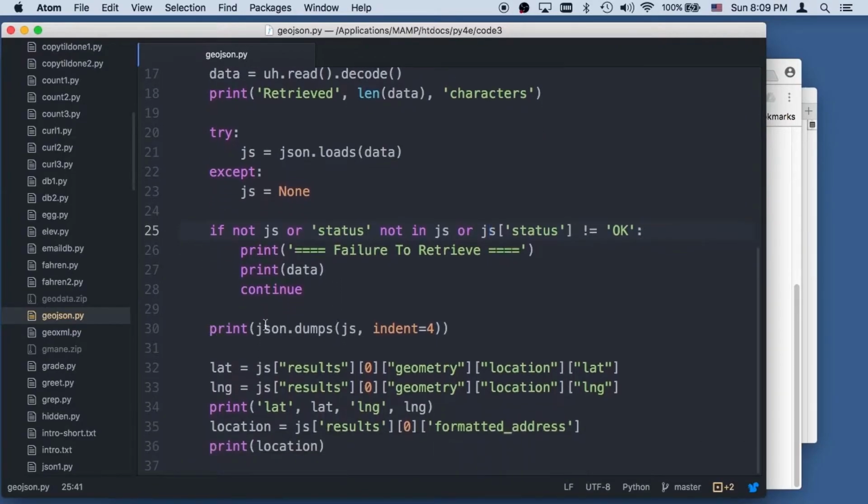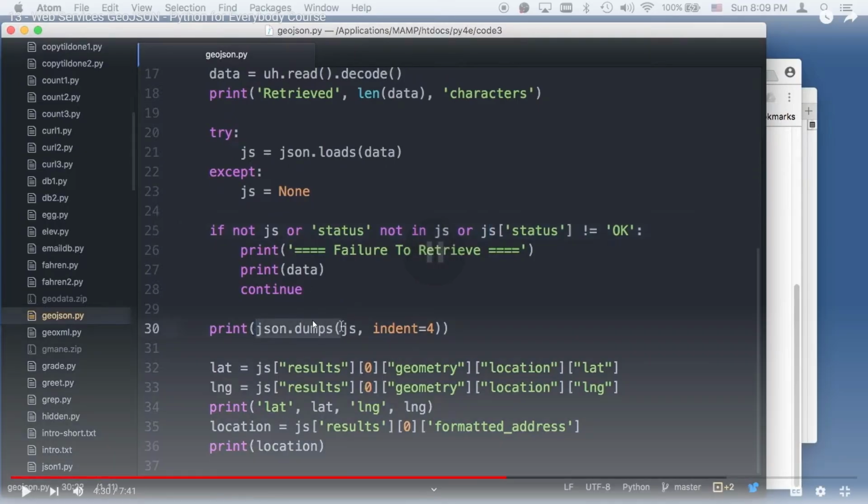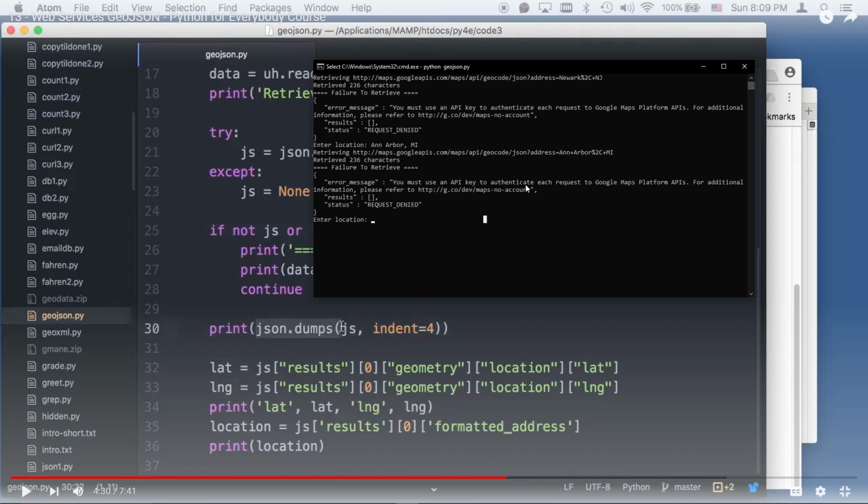Next thing we're going to do is call json.dumps. And I've got to say that this thing worked perfectly. Honestly, this thing worked great. I love this. It tells us exactly what to do: go to this website. We went to that website, and it looks pretty user friendly. And boom, if we ever need an API key, we know where to go.